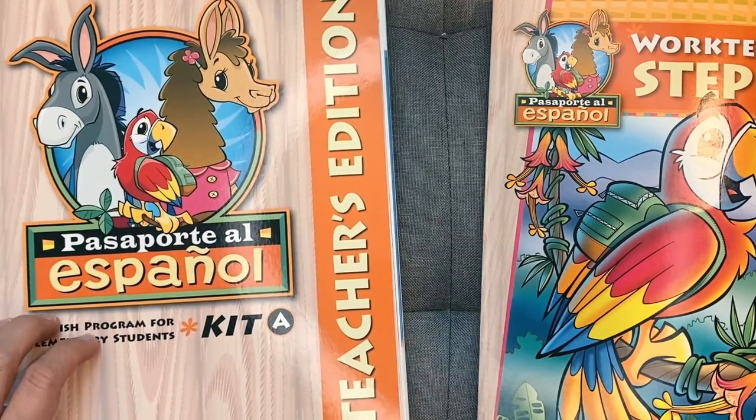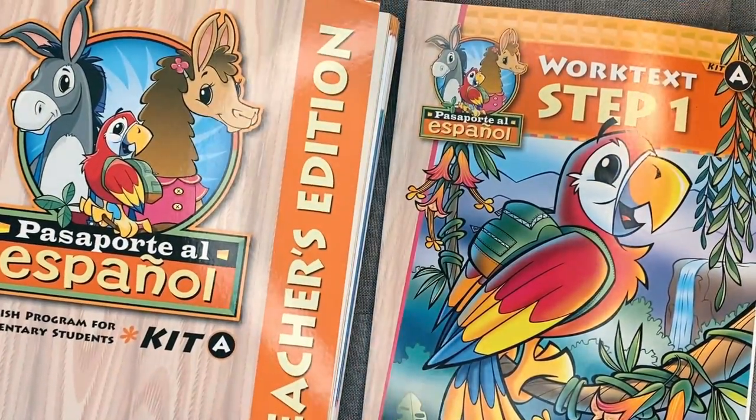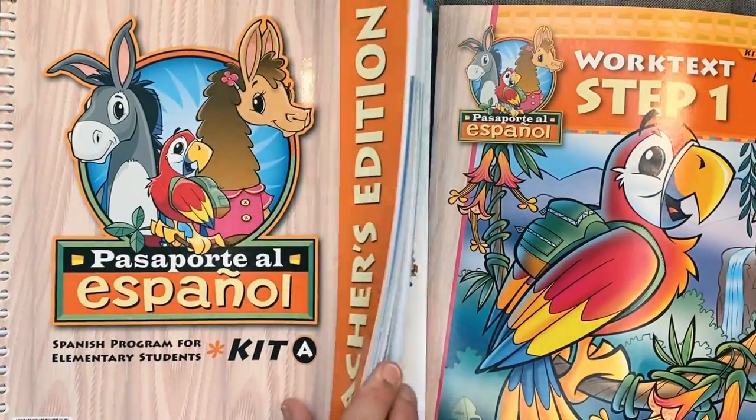So let's take a look inside the teacher's manual and the student workbooks. Hola, bienvenidos a Pasaporte al Español. Este es the teacher's edition. So hey guys, for those of you who don't speak Spanish, welcome. I'm going to show you a peek inside Pasaporte al Español from BJU Press.